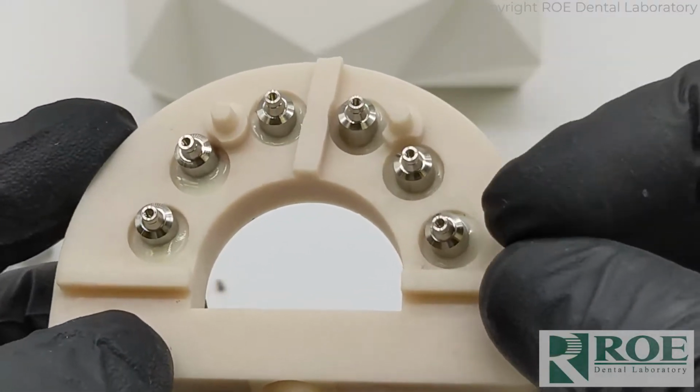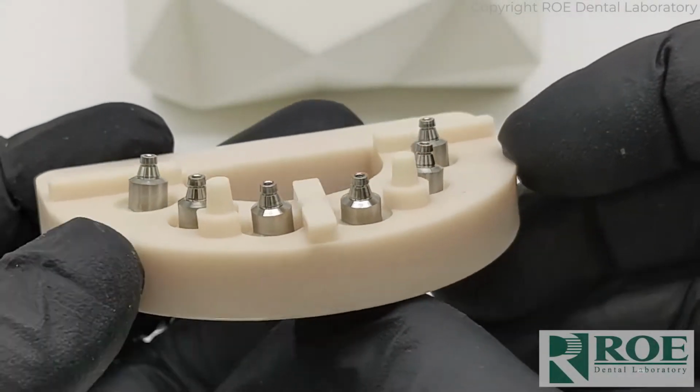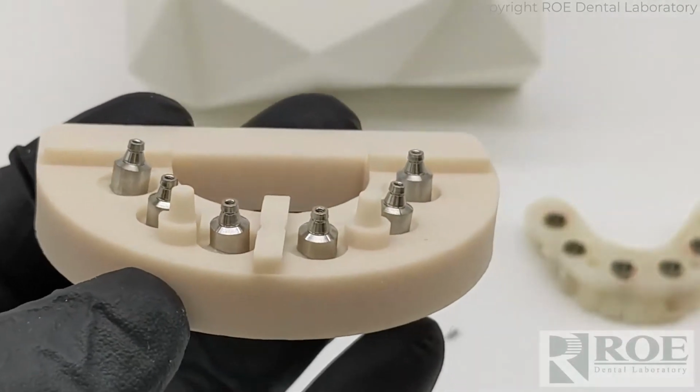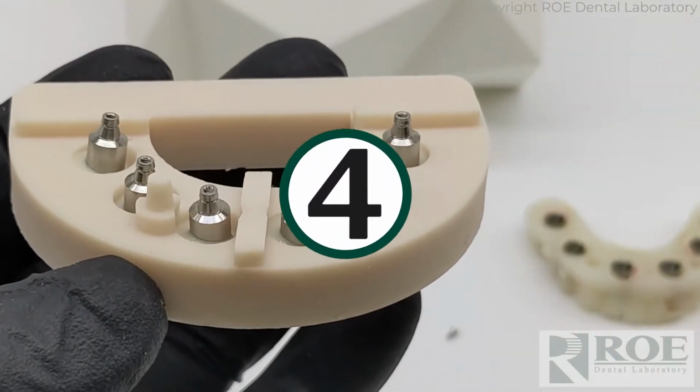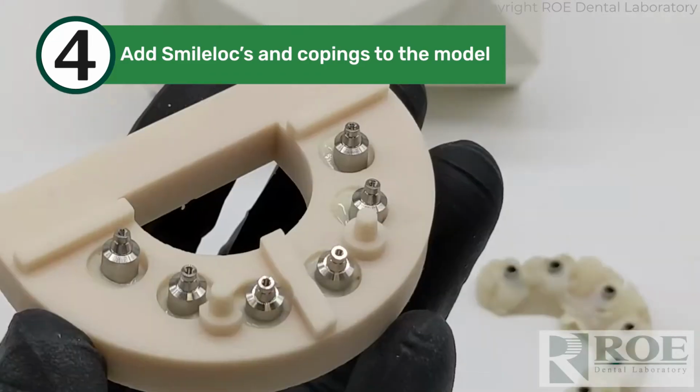See how nice and clean it is? None of the material came through and touched the prosthetic. It's just perfect. Okay, next step will be to add the Smilelocs and the copings and then do a pickup.